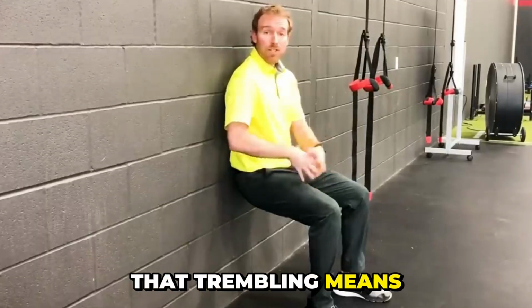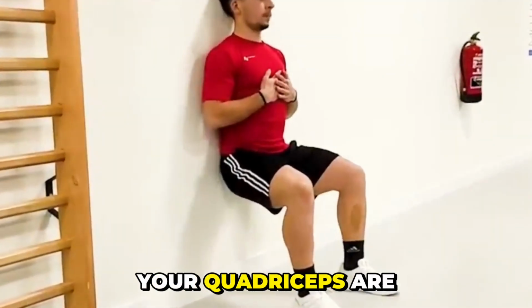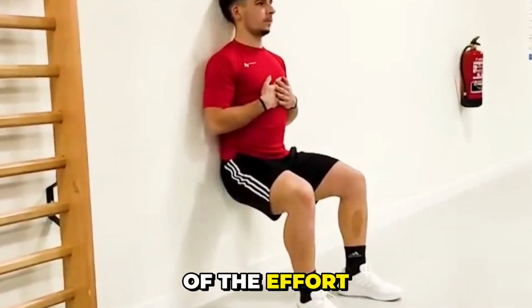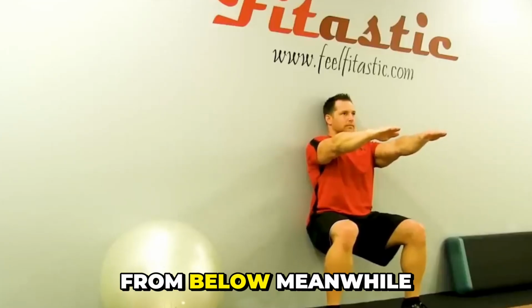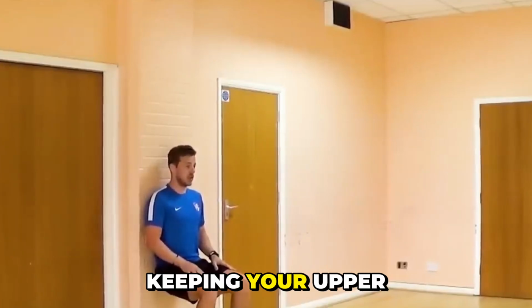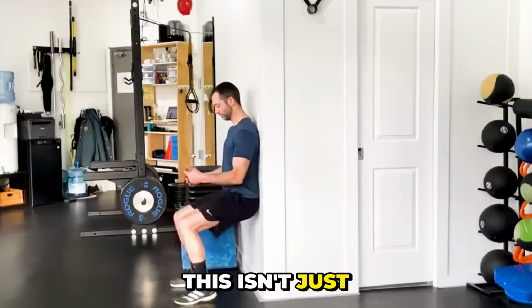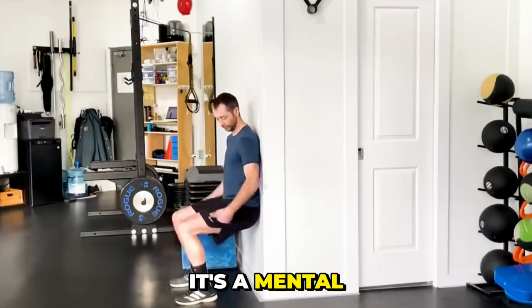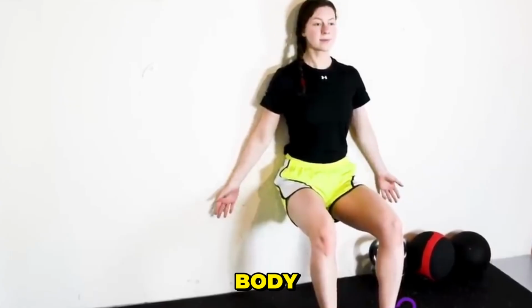That trembling means your muscles are firing up and holding their ground. Your quadriceps are taking the brunt of the effort, while your glutes and hamstrings stabilize your frame from below. Meanwhile, your core is subtly activated, keeping your upper body aligned and your lower back protected. This isn't just a leg burn, it's a mental challenge. Every second you hold, you're sending a message to your body.